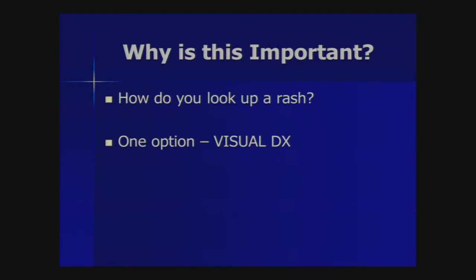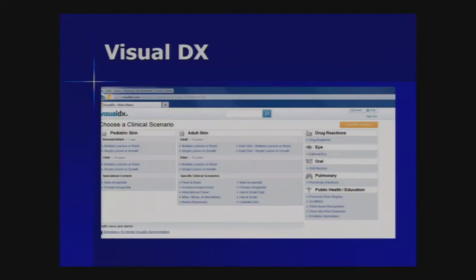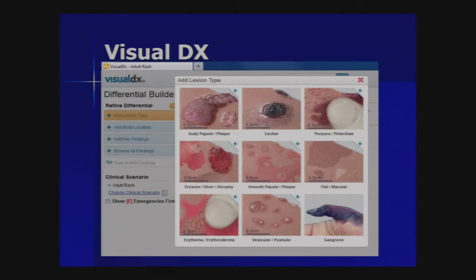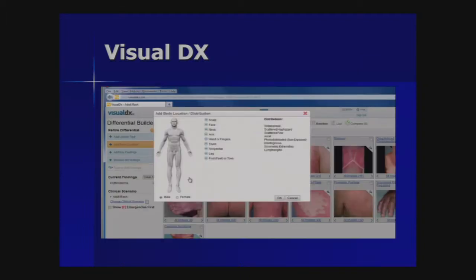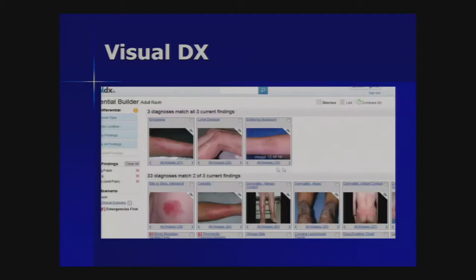If you really don't know what the drug is, you can go to what the rash is. You can go to VisualDx and plug in adult or child, and what it looks like. Here is where these words come into play. You need to know if it's flat, raised, pus-filled, or ecchymosis. Then you can put in the distribution, and it will pop up a differential for you. You have to be careful, and you have to know what you're looking for. But it's important to really look at the rash, get a feel for what it looks like, and be able to describe it.